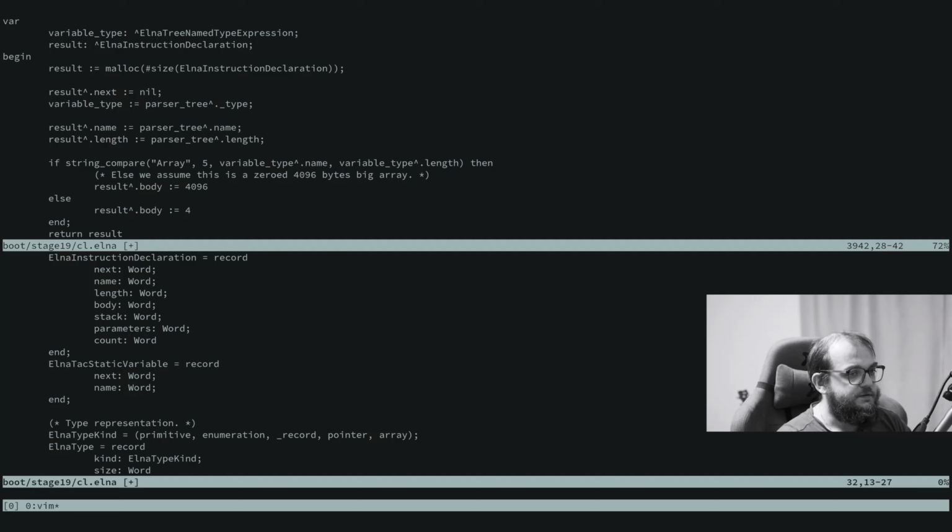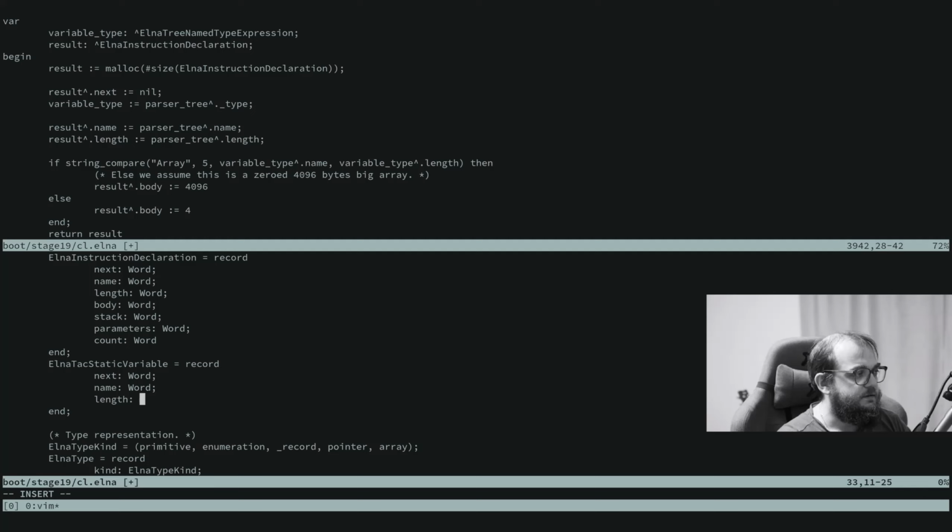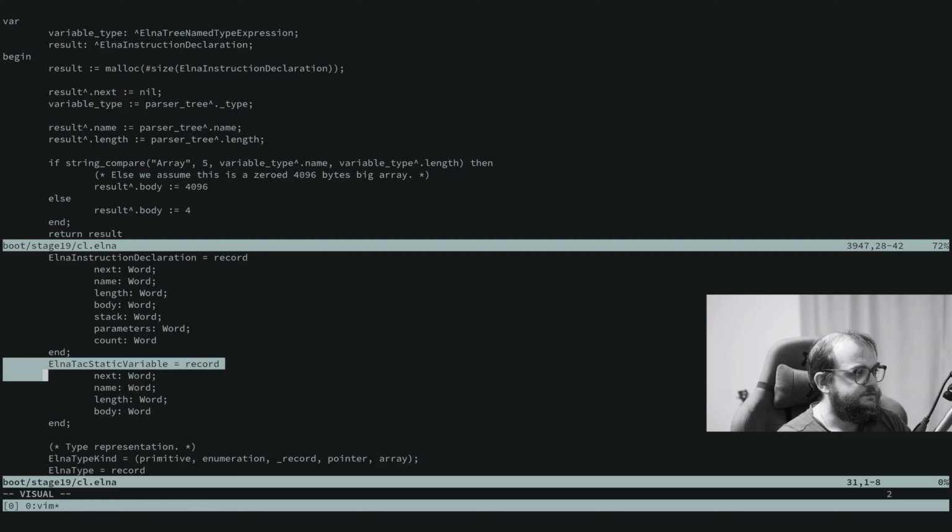Name is the name of the variable, length is the name length, and body is the variable content itself. So these are probably the fields that we need.